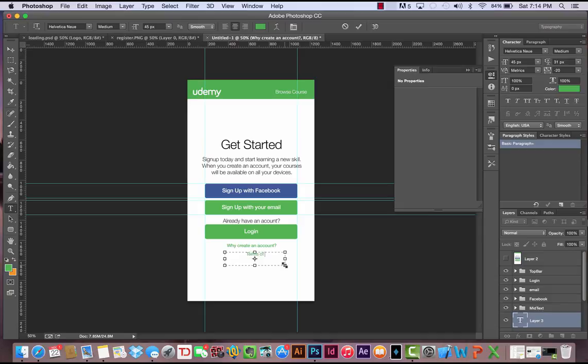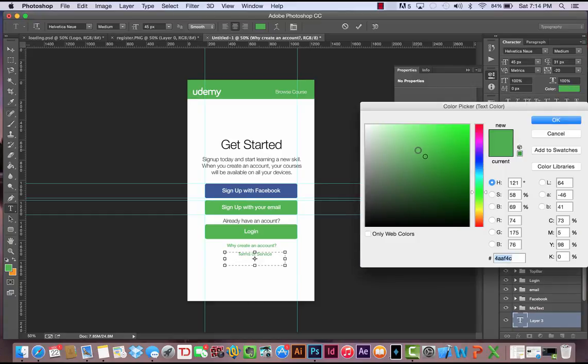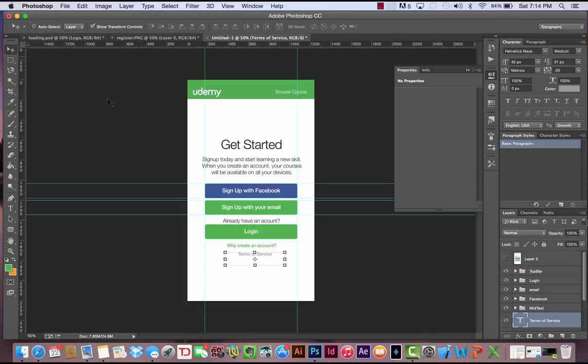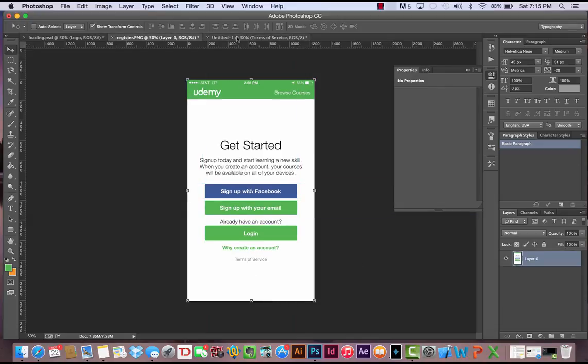And let's go ahead, highlight, and make this a light gray like it is in the actual app. And let's drag it over and then down a little bit and find just a decent light gray. That's a little dark. Drag it up. That looks pretty good. And let's grab our move tool so we can move the text around and perhaps center it a little bit. There. And that looks pretty dang close.